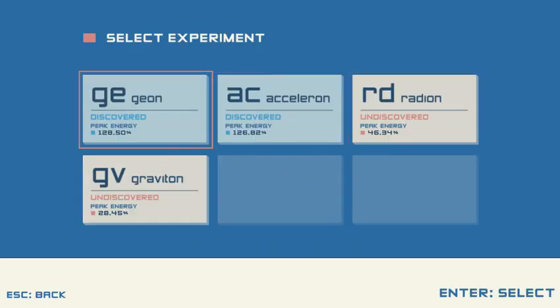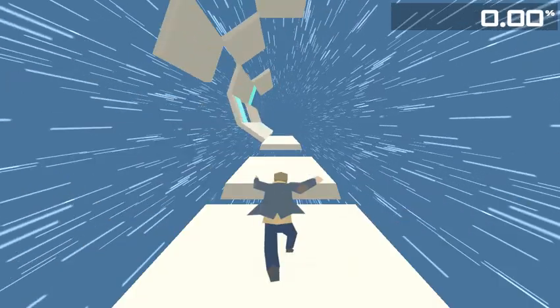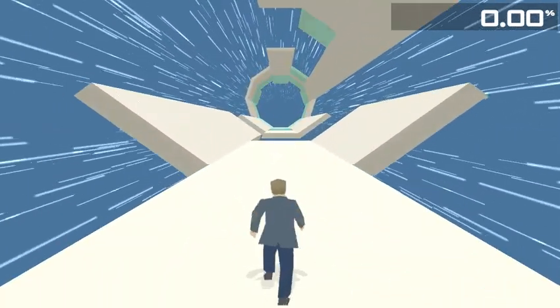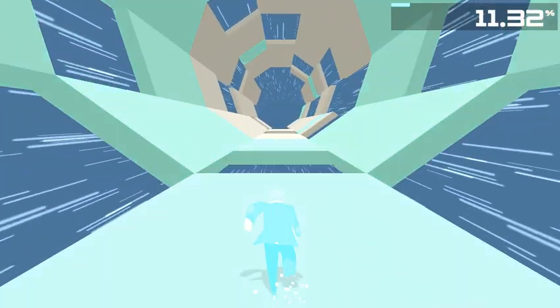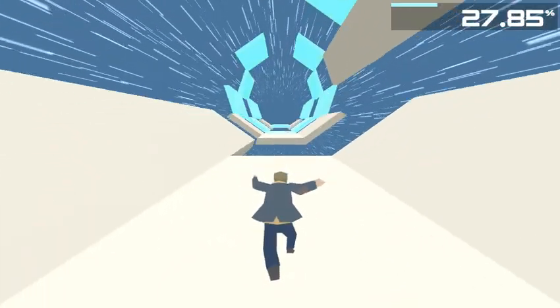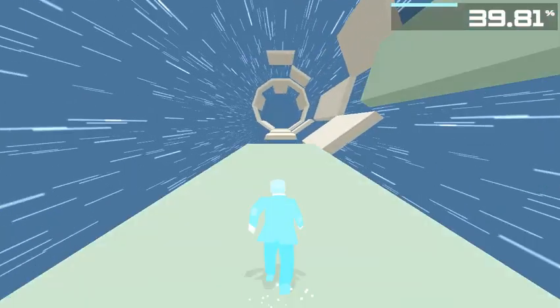I'll start off by showing you guys the first couple of levels, and we'll see how far I can get. You use the arrow keys to move around. Hitting left will automatically make you jump to the left, right to the right. The longer you hold the button, the longer you stay up in the air. Obviously, you don't stay in the air infinitely.